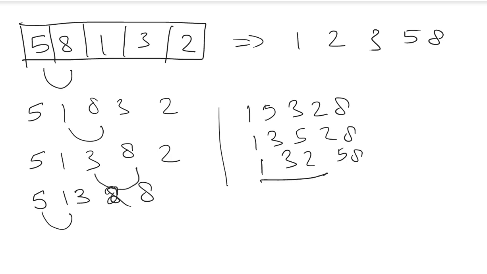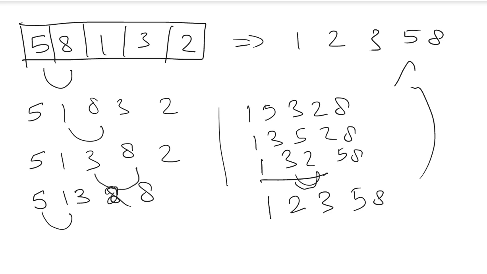And now here 1 and 3 is okay, but how about this 2 and 5? So here what it does is it checks for 1 and rearranges this alone. So 2, 3, and now it checks, yes, it would be in sorted manner. So this is how the exact sorting happens.